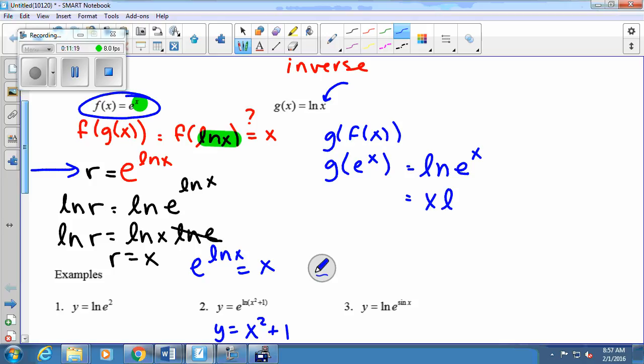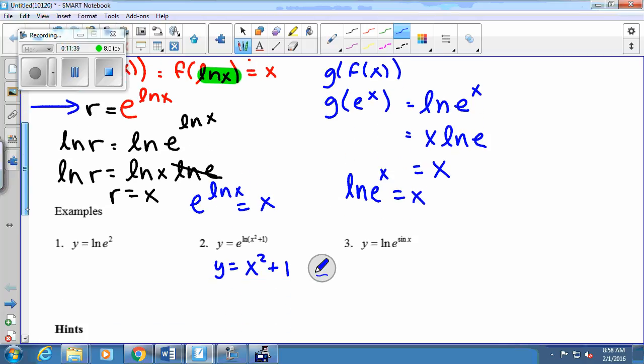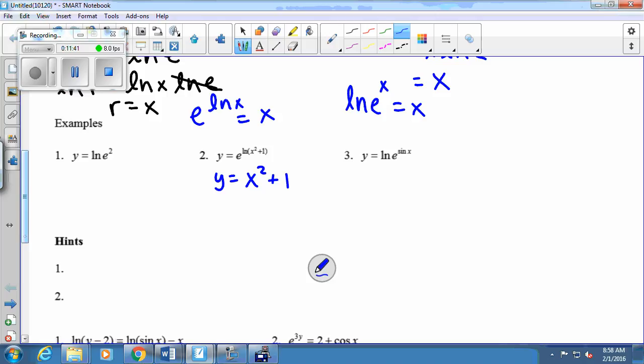Because I'm already in a log, the property says it drops down. And what does the natural log of e reduce to? So we know that it's equal to simply just x. So now we know that the natural log of e to the power of x is simply just x. Notice they're inverses of each other, so my output was simply x. So now, what can you simply say that this example is equal to? There's no work to do. What's it equal to? 2. Done. This one's a little bit more intuitive, I think, than the first one we did.